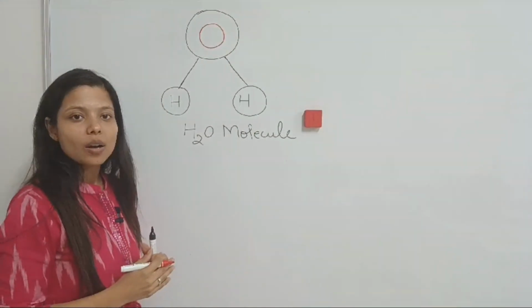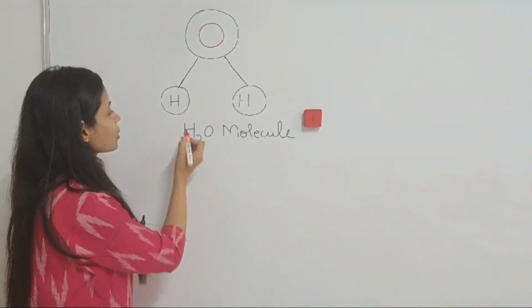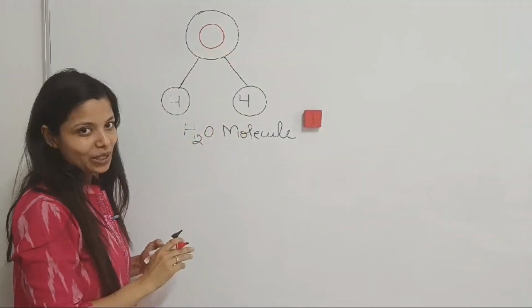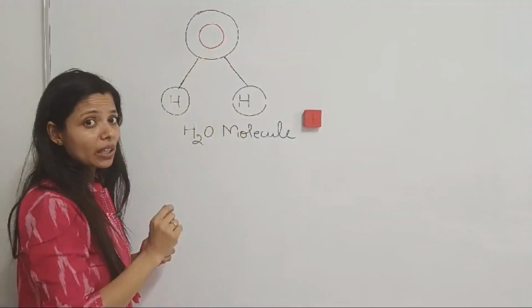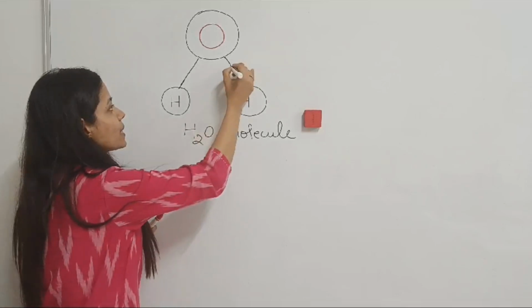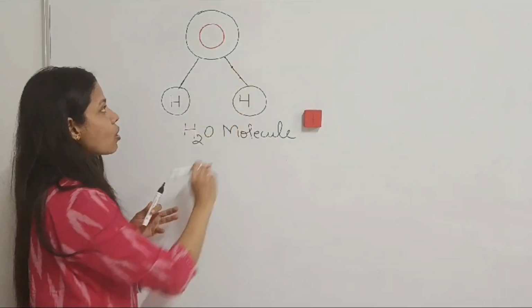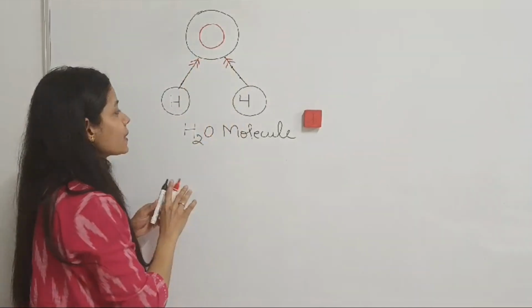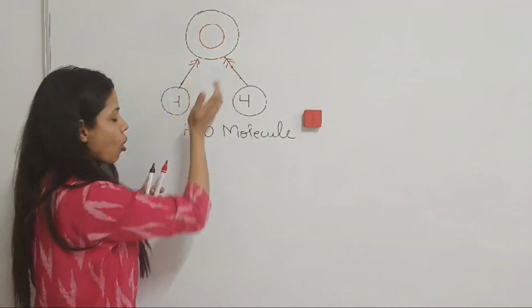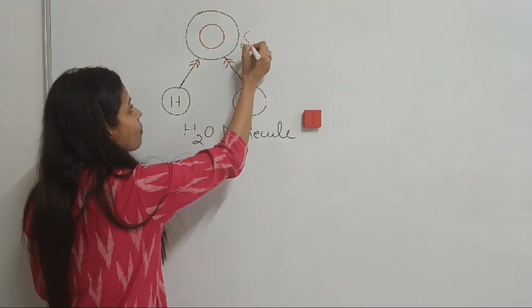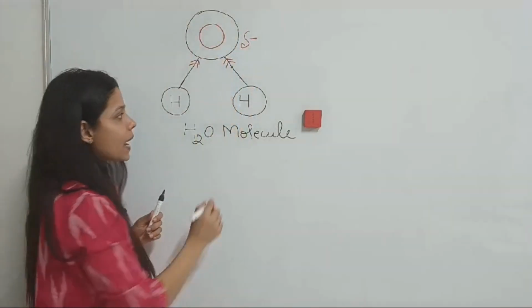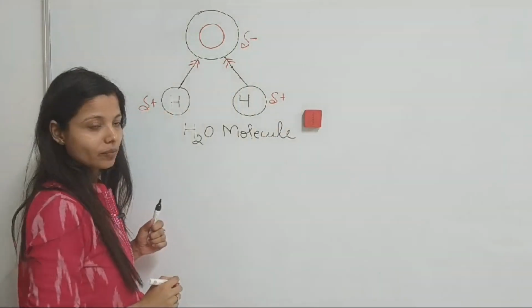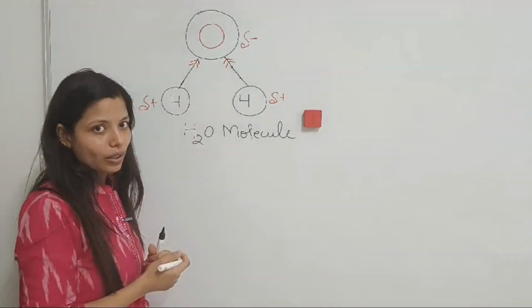This is a molecule of water. It constitutes two hydrogen atoms which are linked to one oxygen atom. Now the oxygen atom, being electronegative, pulls the shared pair of electrons towards itself, which causes a shifting of electrons towards oxygen, which creates a partial negative charge on the oxygen atom and a partial positive charge on the hydrogen atoms. Why am I discussing all this here?